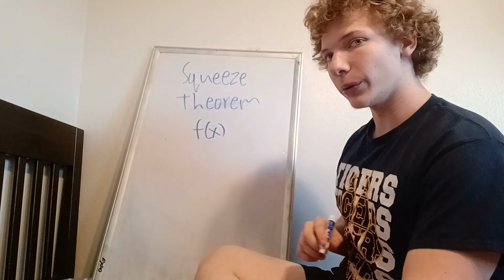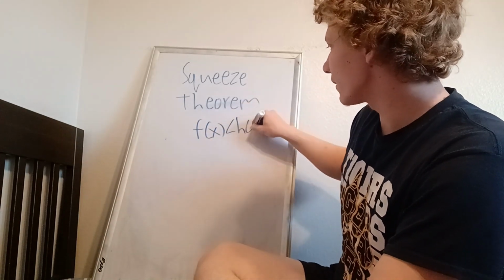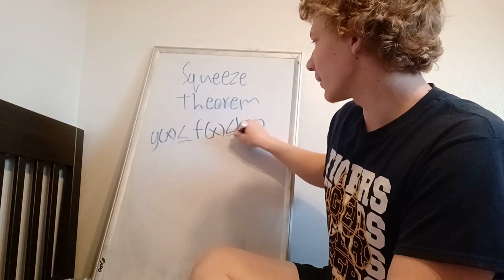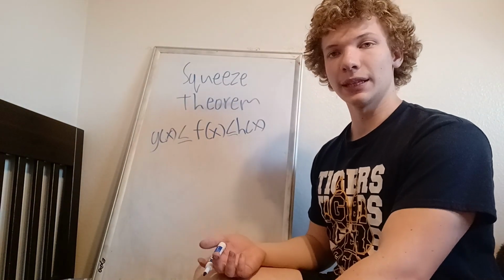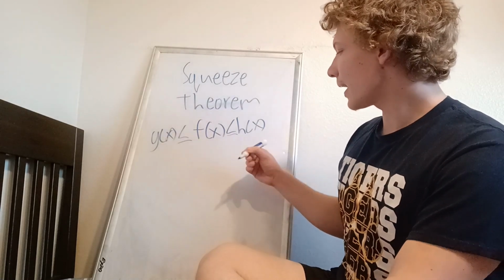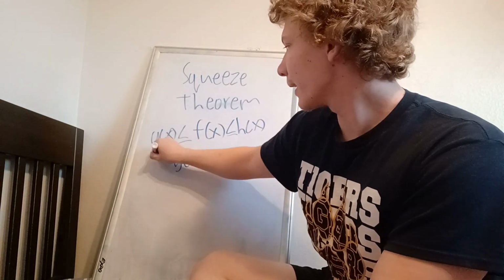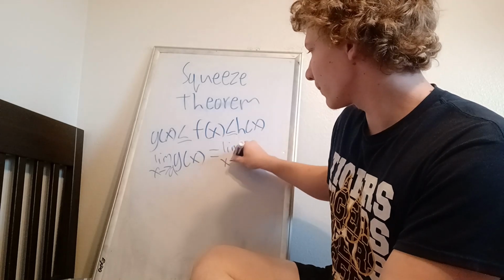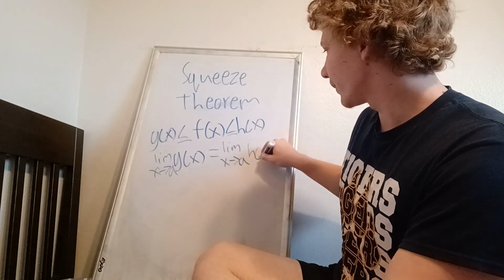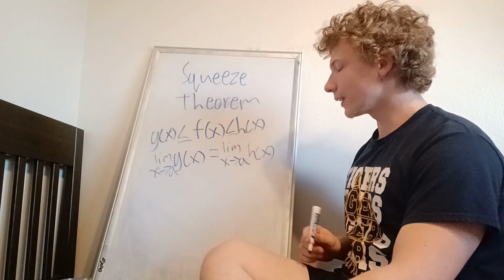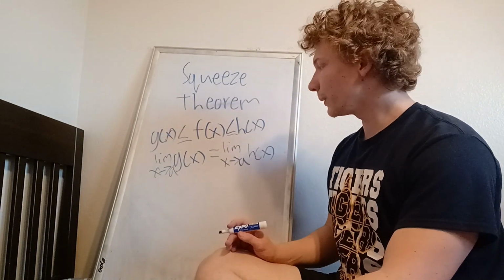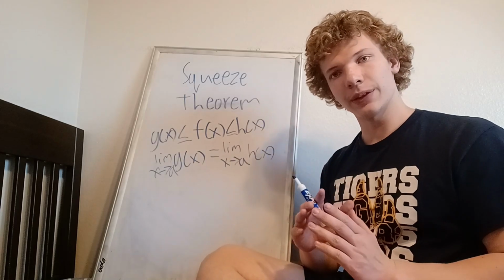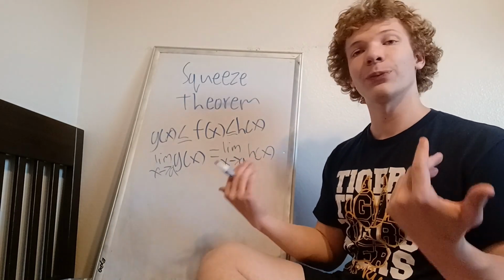The squeeze theorem states that if we have a function, say we're looking for f of x, and we know that f of x is less than or equal to some h of x, while also being greater than or equal to some g of x, then when we take the limit as x approaches some number a, the idea is to get the limit of g of x to be equal to the limit of h of x. What this will do is force the limit as x approaches a of f of x to be exactly the same as g of x and h of x, because if it's greater than or equal to one and less than or equal to the other, but they're both equal, then it has to be equal to both. And so we found our limit.